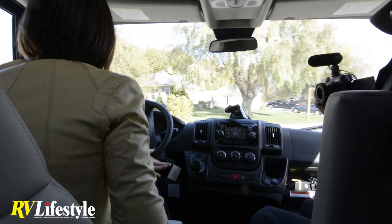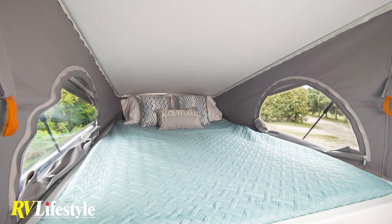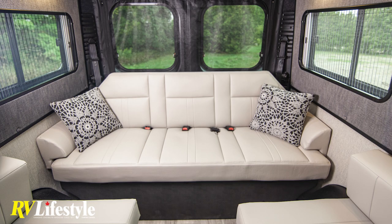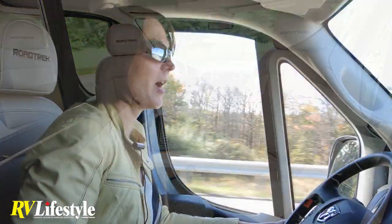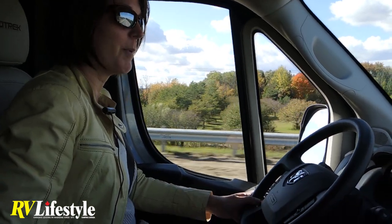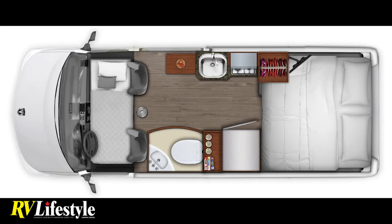This vehicle, the Zion Slumber, can seat and sleep five people, so you can have a family of five in this coach easily and comfortably without being on top of each other. There's also an optional bunk that fits right across the two front seats — right where we're sitting right now. It's a single-person bunk, great for a small child or teenager. You'd have about five feet between the two doors — just a little fold-away cushion where you put a sleeping bag and a pillow.